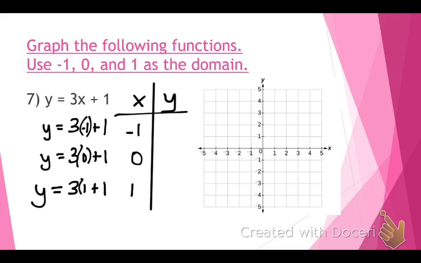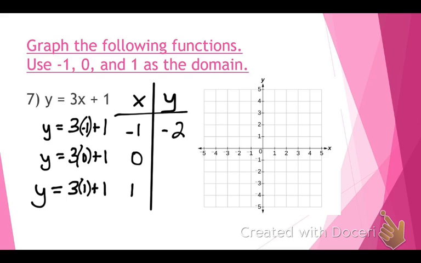All right? So let's go ahead and start with the first one. What should I do first? Should I multiply first or should I add first? Multiply first. According to PEMDAS, multiply comes before adding. All right, so what is 3 times negative 1? -3. Negative 3, and then add 1. -2. Negative 2 is correct. So that is going to be my output or my y.